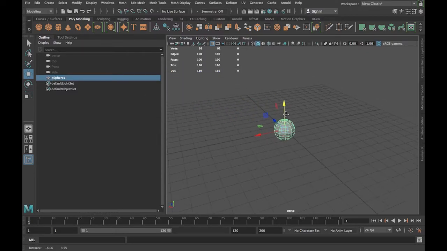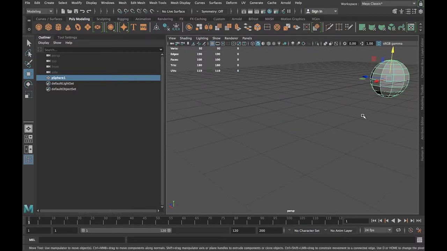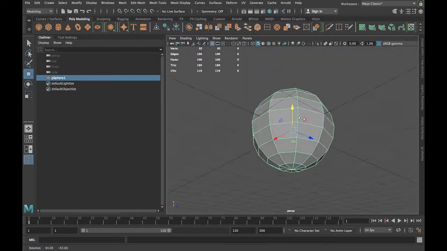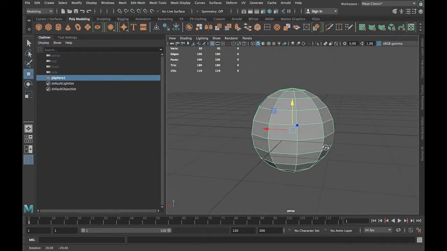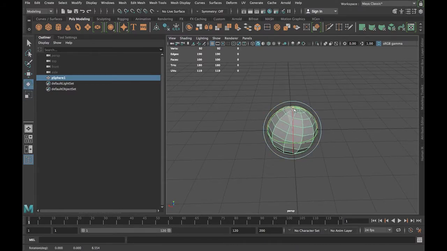So when I make an object, I have a pivot that is located at the center of my object. And I might not want it at the center. The reason why is if it's at the center and I go to rotate, it's going to rotate around that pivot point. So I might want to change where that pivot point is located.